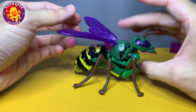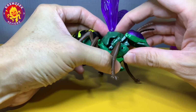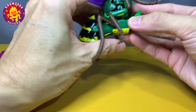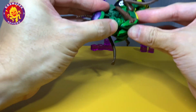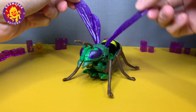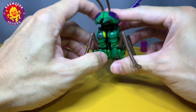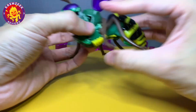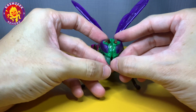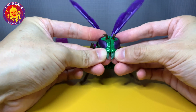And there. So basically, his head also moves around, moves up and down. His mandibles also move. Let me just clip this together once again. There. So yeah, the wings, you can make him flap like this. Make sure that the legs are all balanced. And the head moves up and down like this, as you can see. And the mandibles, as I've said, can open and close slightly.